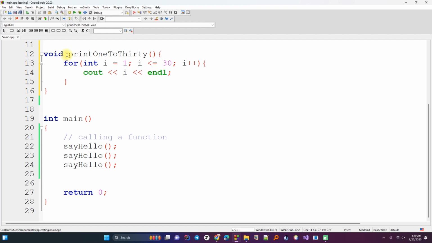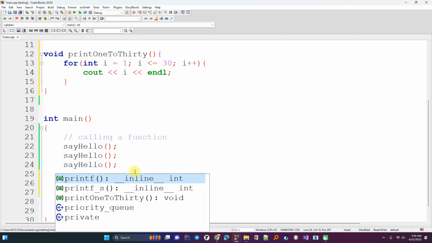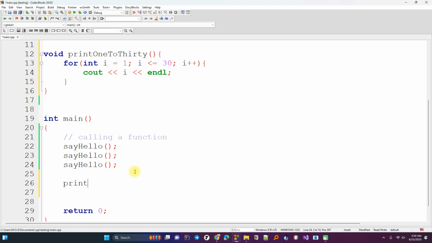function. You realize my function name is descriptive. Anyone who sees this at least will understand that this function is going to print from 1 to what? 1 to 30. Now I'll come down here and then make another call to the same function. Now failing to call the function will render it useless. It will exist in your code, but there's no way it's going to work. So always when you create your function and you want the function to actually execute, or you want it to work, try and then make a call.